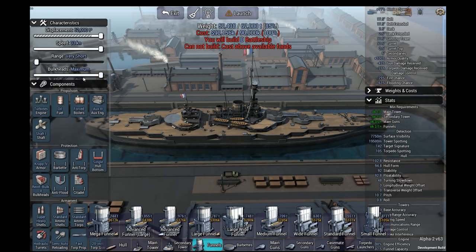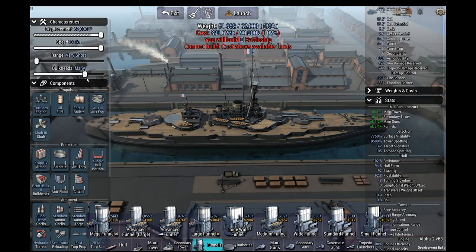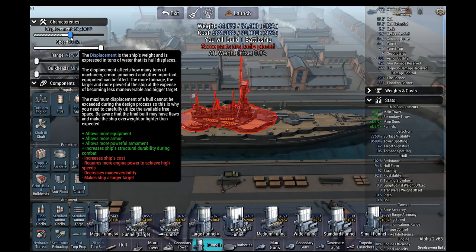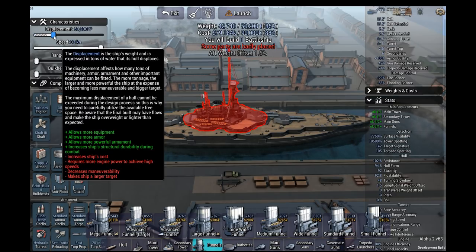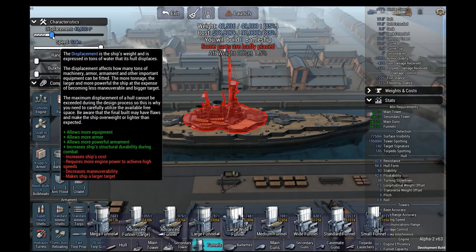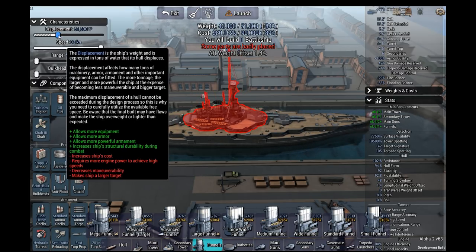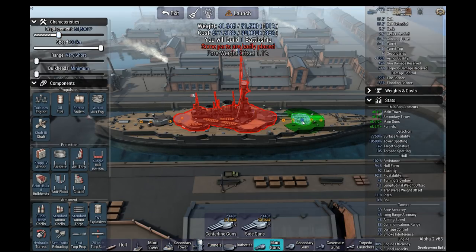Do we sacrifice the bulkheads for the benefit of some better machinery? Sure, why not? I have pretty significant armor. We also have pretty significant weight we can take off the ship. All the way down to 50,000. That's at least squeeze it a little bit.